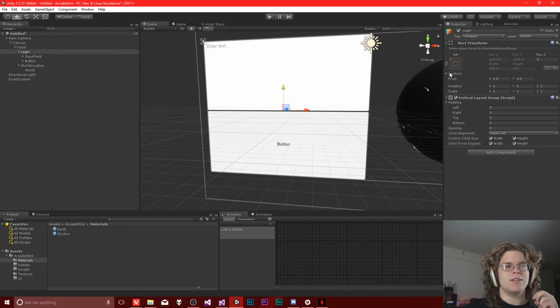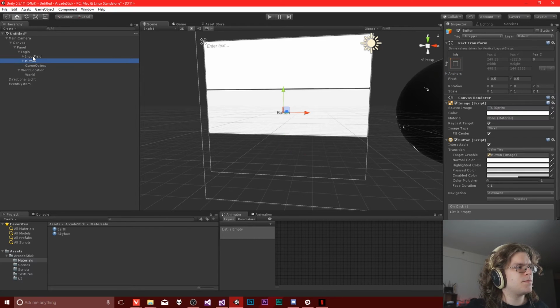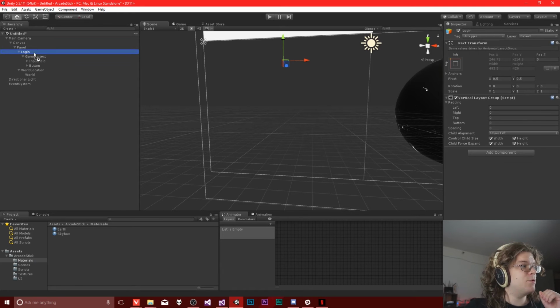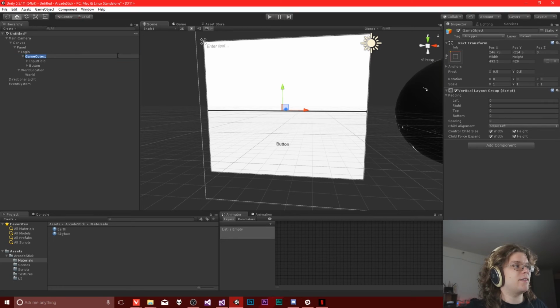I kind of want to put an element inside of here, parent these to it, and then move this in here. And so by doing that, we can create a login group.